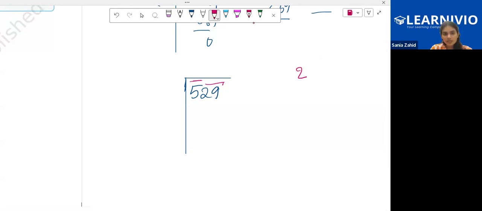Am I audible? Yes. So that time I explained what is the meaning of square. Square means to multiply a number with itself. So the square of 2 is 2 into 2, that gives you 4. The square of 3 is 3 into 3, that's 9. So 5, do you think is a square of any number? Can you multiply a number with itself and get 5?